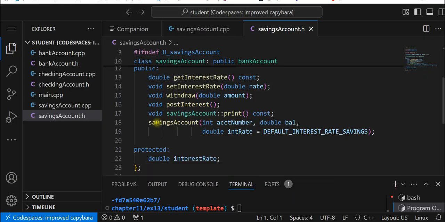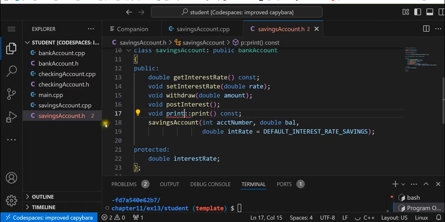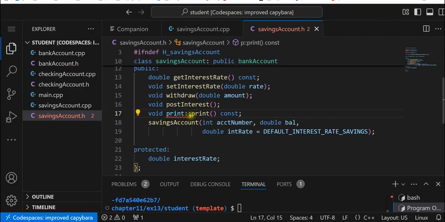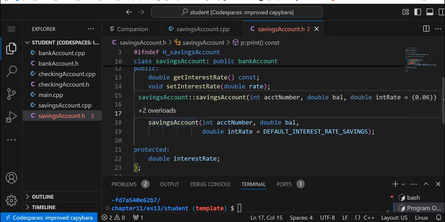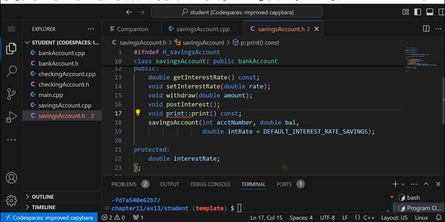Alright, so we didn't do anything to the savings account header, but this should be print on line 17. If you open up the savings account header, change line 17 to just void print. You don't need 2 of those. And constructor, that should clear up that fault, even though it's not showing as a fault. It is a logical error.